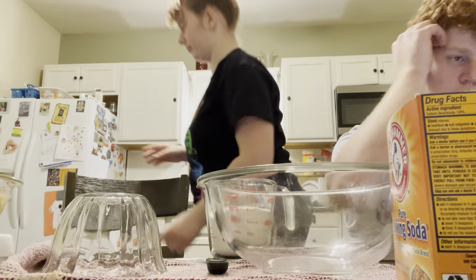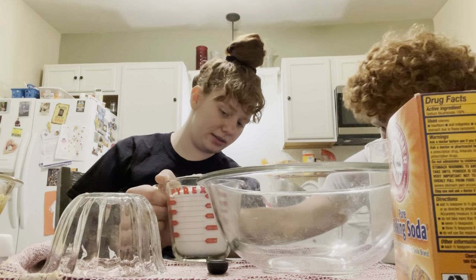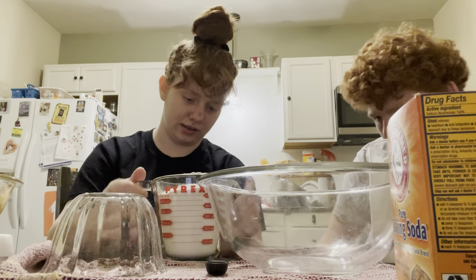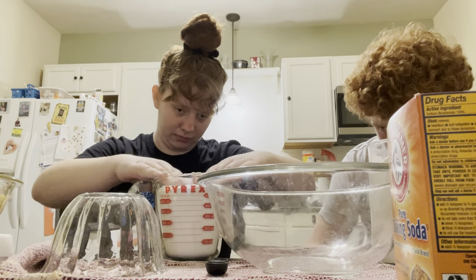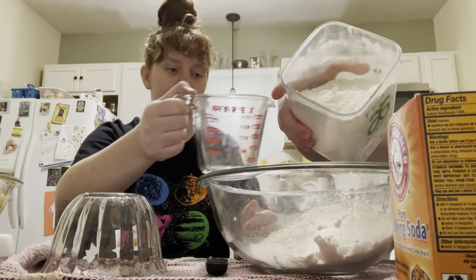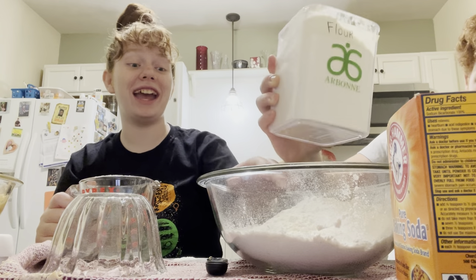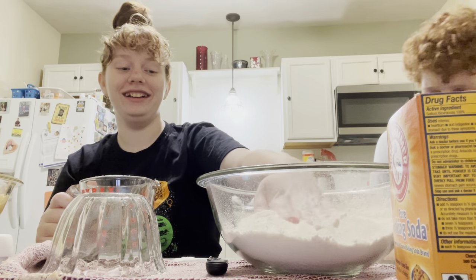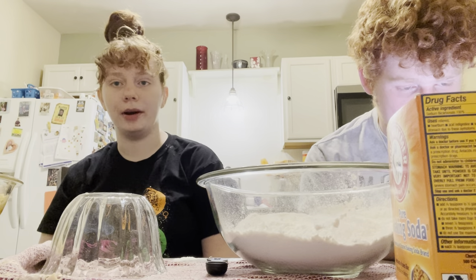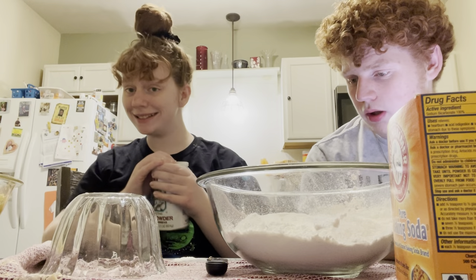We'll have to look and see if you can have some. That looks like two and a half cups. That's two cups. No, you should have done it to two. It's fine. I'm sure it's going to need like another fourth of a cup. That looks about good. That is a lot. Our baking powder is next — baking powder, one teaspoon. So we don't need very much of that.